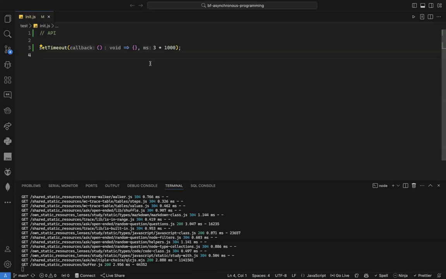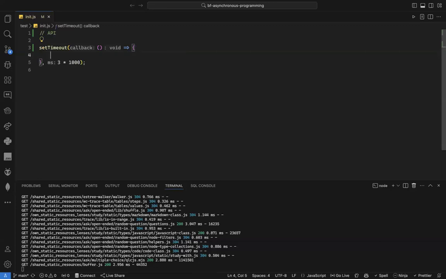The unit is milliseconds. To convert it to seconds, I need to multiply by 1,000. So normally I like to multiply by 1,000 like that and keep 3 like that. I know it's 3 seconds, so my code is more readable like that. I don't care about milliseconds here; I just convert it to seconds. Now I know it's 3. Voila, something like that. Clear?